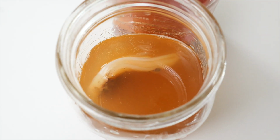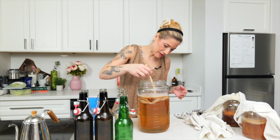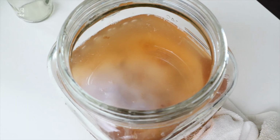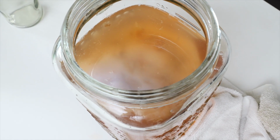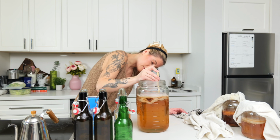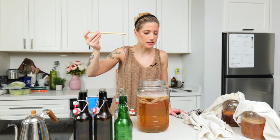I'm also going to make a new batch of kombucha so that while I'm gone, it has time to ferment. And then when I get back, then I'll have more to bottle. Last week, I thought maybe the top was molding, but I checked and it was not. It was just growing a new scoby on top of itself. So let's see. Oh, no, that's definitely ready to go.